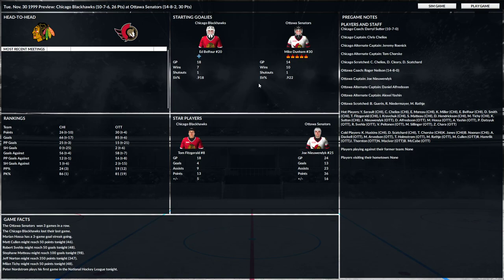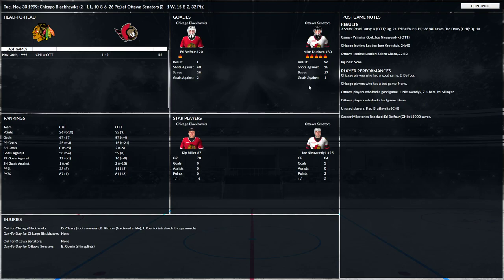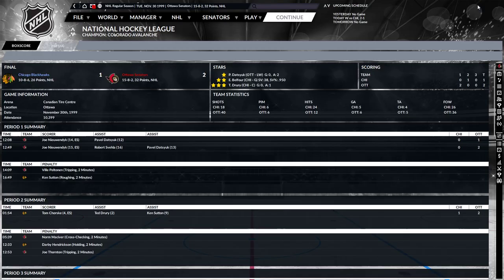Alright, so Ed Belfour in net for them, Mike Dunham for us. And we won 2-1. We outshot them 40-18. We had 10,399 people in attendance. Pavel Datsyuk was the first star of that game with 2 assists. Ed Belfour, despite the loss, was the second star with 38 saves. And Ted Drury was the third star with an assist.